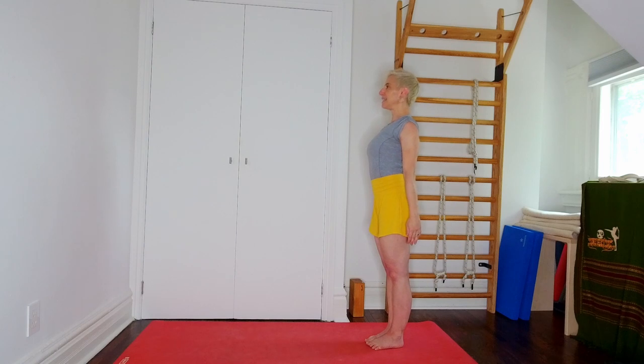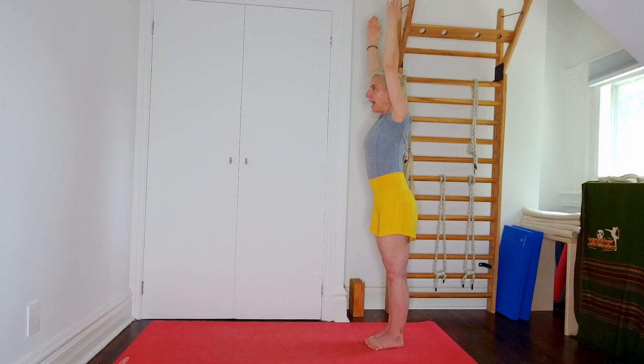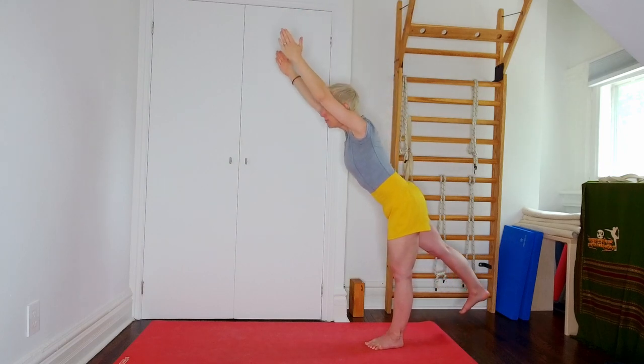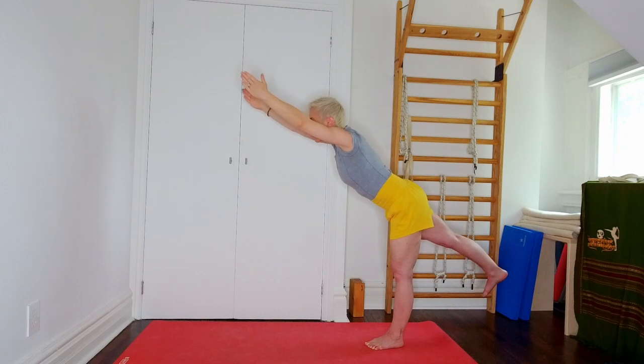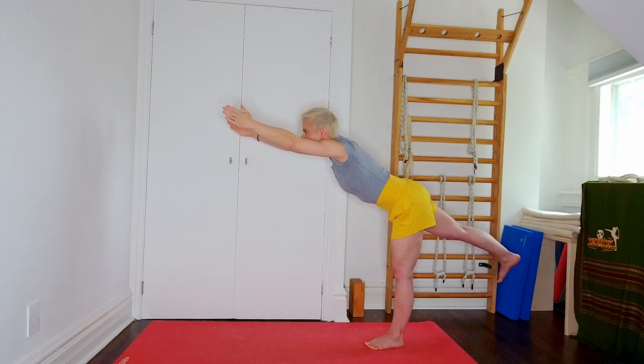Stand in Tadasana. Arms up, Urdhva Hastasana. Reach, reach, reach. Transfer the weight this time to your left leg. And now hinge at the hip, hinge at the hip. Virabhadrasana III. Okay, move at the same speed.